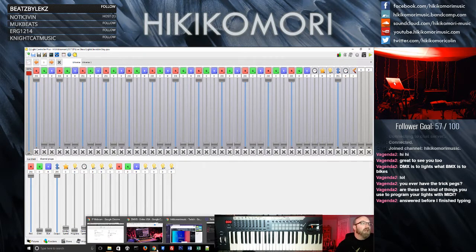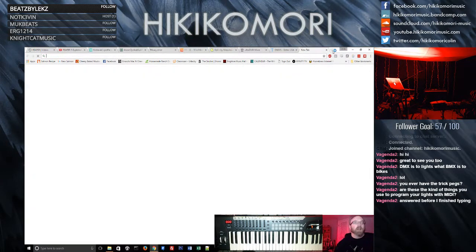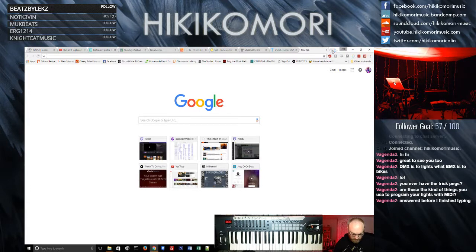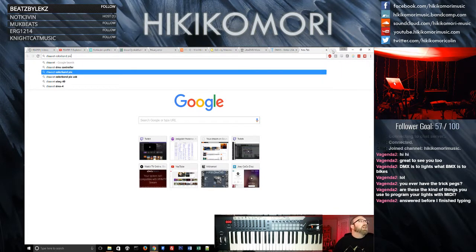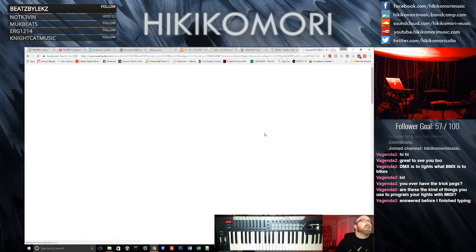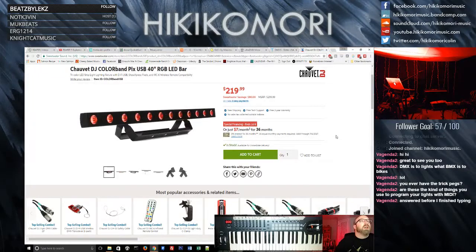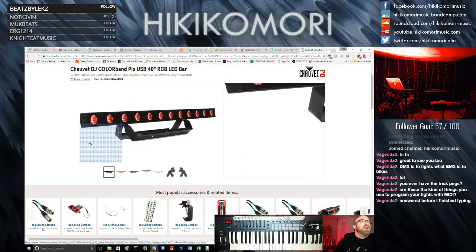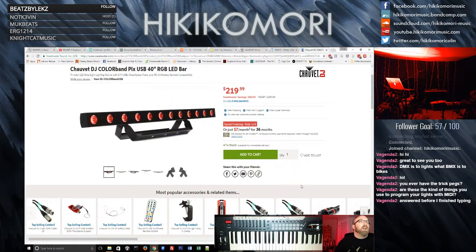I don't have a camera on the light I'm using, so here, I'll Google this for you as well. It is a CHAUVET COLORband PiX. This one. So as you see, it has 1, 2, 3, 6, 9, 12 individual LEDs on it.